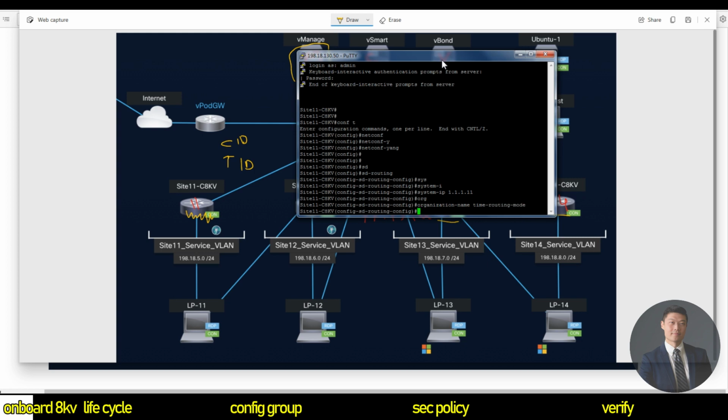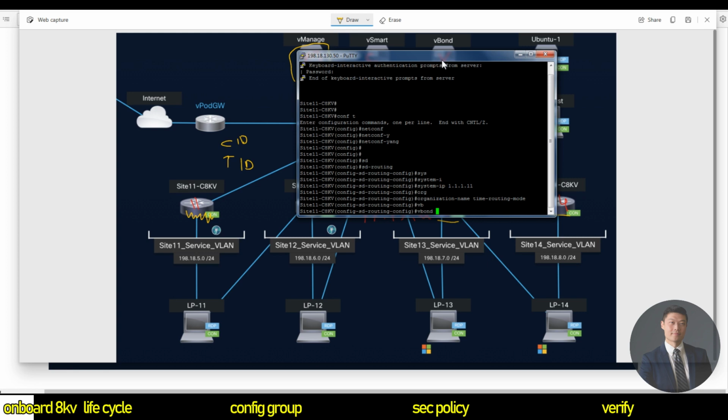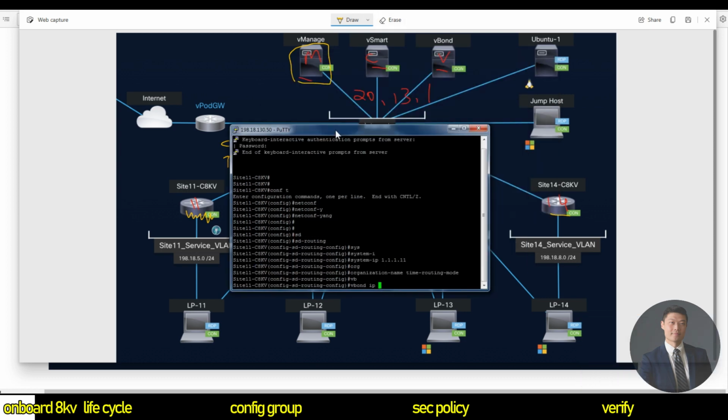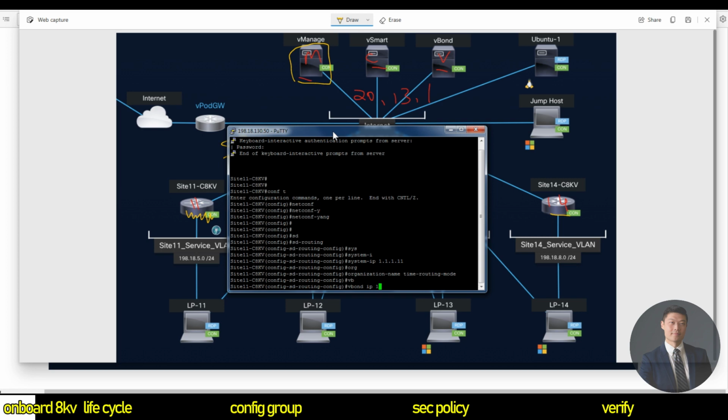This can be any name, but all sites are the same, same fabric, and we'll enable vBond. The vBond IP is this IP.